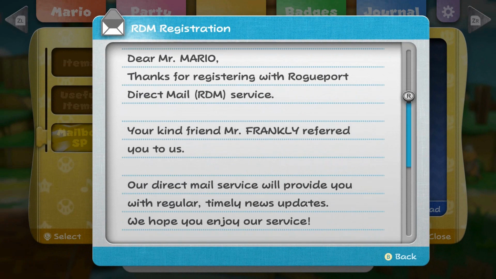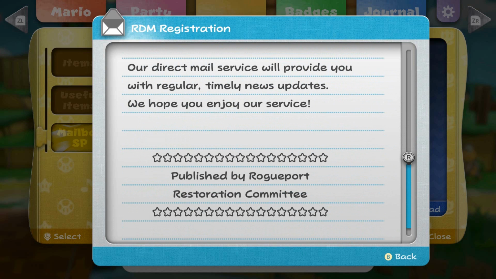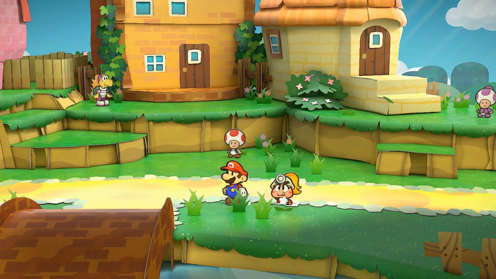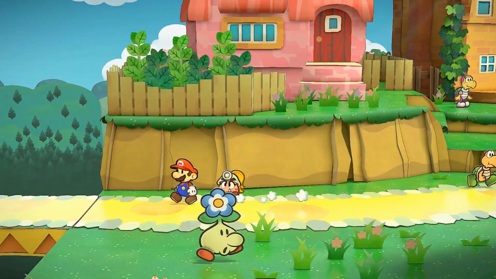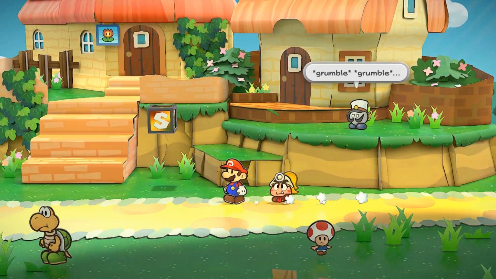This is our first email for the RDM registration, so we'll be able to get emails from this point onward. You usually get an email after the end of every chapter, so you'll get a total of like 7 or 11 emails from the RDM.